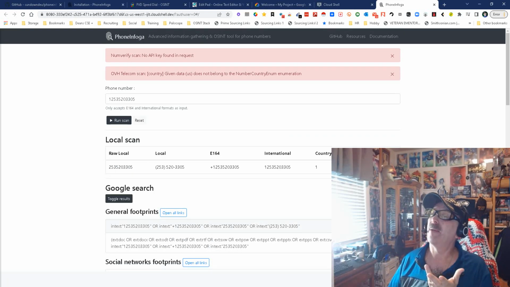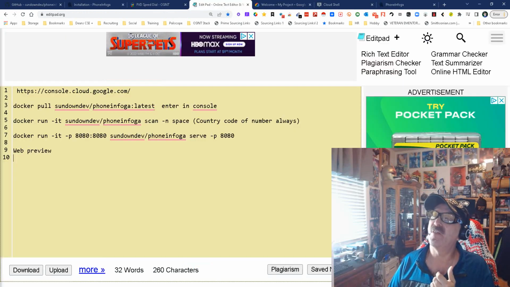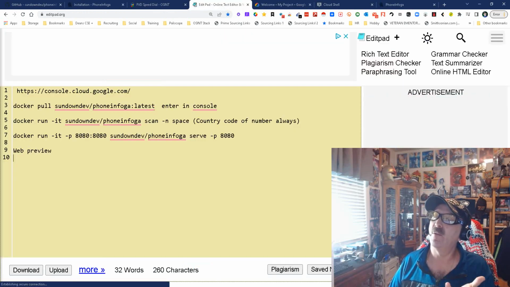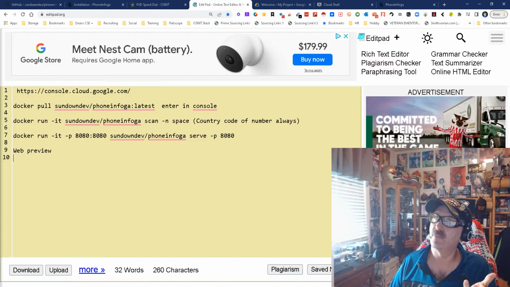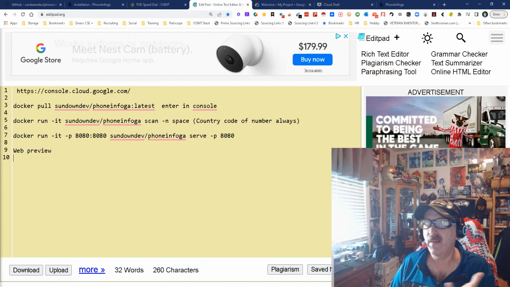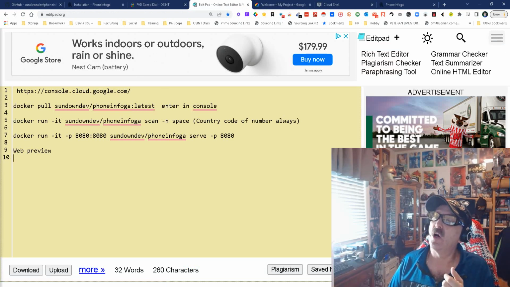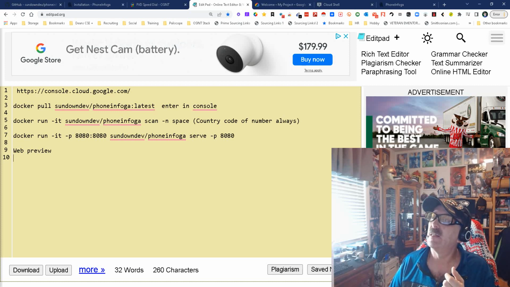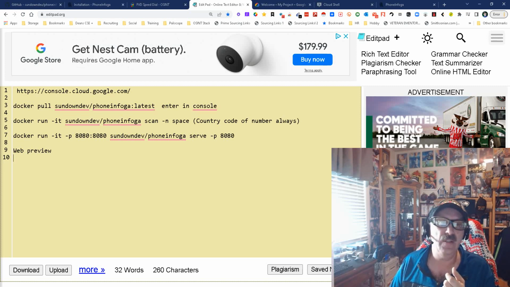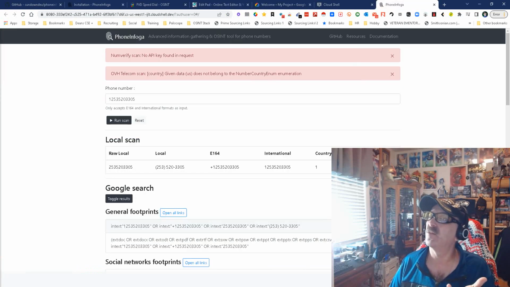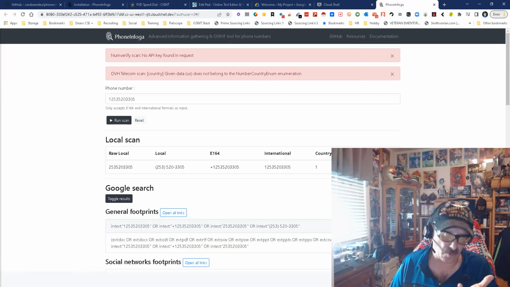It's really simple. Now, I already got the code written, so let's go over here. This is how you get to the Cloud Console. You sign in with Gmail. Everybody should have one, and if you don't, okay, get one. This is the code. This is to pull it. And where you put it, this is to run it, and what needs to go at the very end. Remember, there is a space, that's why it says space. And this is to get to the UI, which you do all this, and then you do web preview, and you get this pretty little thing, which makes it much simpler to run.